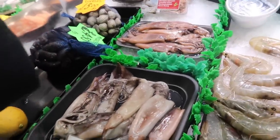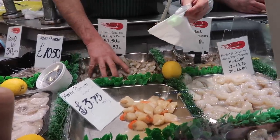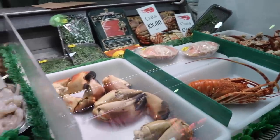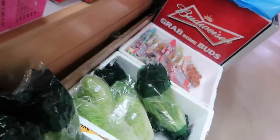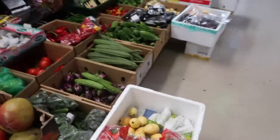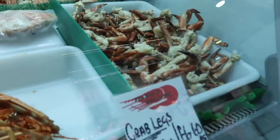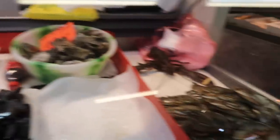At the market: Can I get the cockles please? Can I get some prawns? A pound? Excuse me, do you have curry leaves? Curry leaves on the other side? Hi, do you have curry leaves? Oh, is it this one? Yeah, can I get one of these? Can I get one crab and some crab legs? One crab, and I also got some lobster tails and scallops. Yeah, and these are alive. Thank you so much.